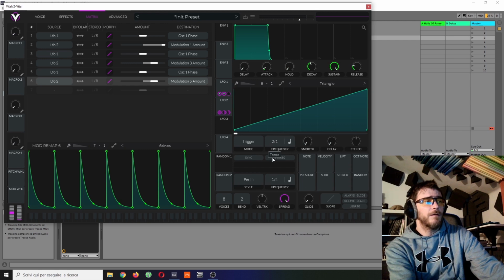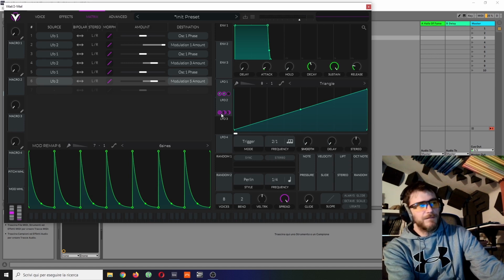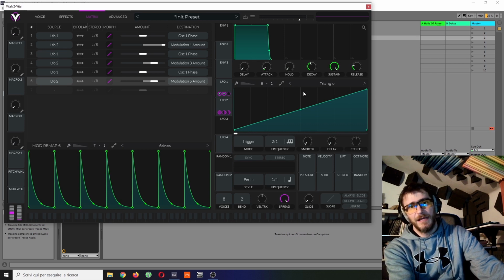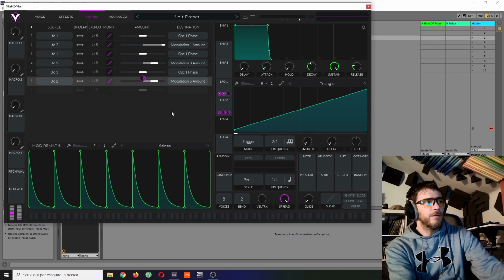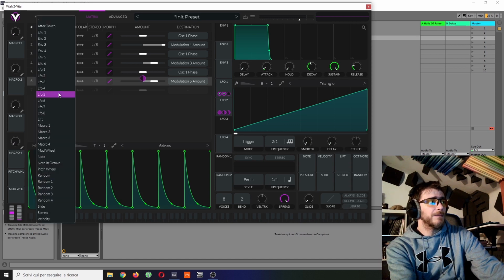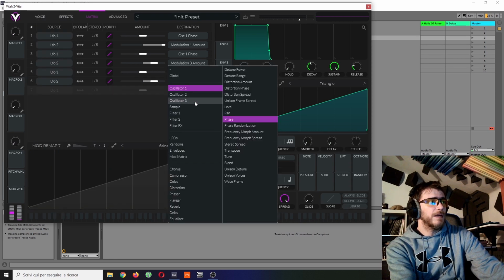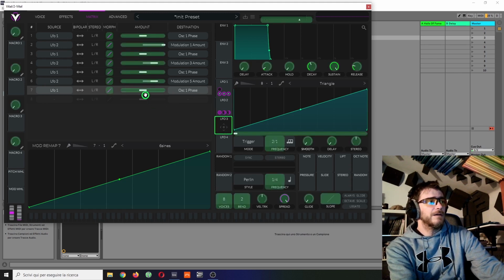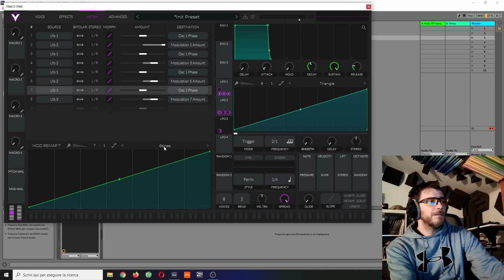Let's say I'm going to go for, again, 2 bars, but this is going to be dotted, or worse, tripleted. So this is going to be a completely different division with respect to those ones, and it's going to have a different end, and that is going to make the whole thing loop in a different way. So again, I'm going to get LFO1 because that's the one I'm using for this, and it's still going to be modulating oscillator 1 phase, and now I'm going to get LFO3 to modulate this amount, but I have to map this to something else before.